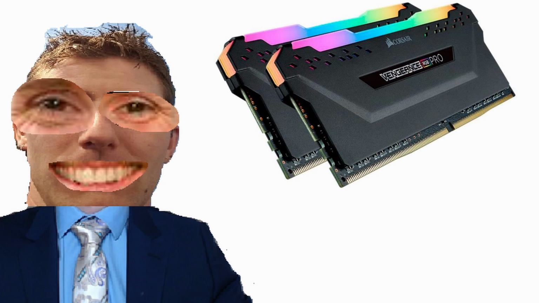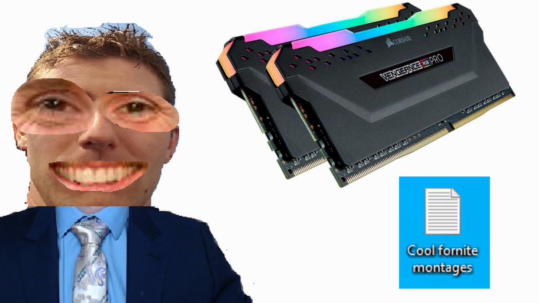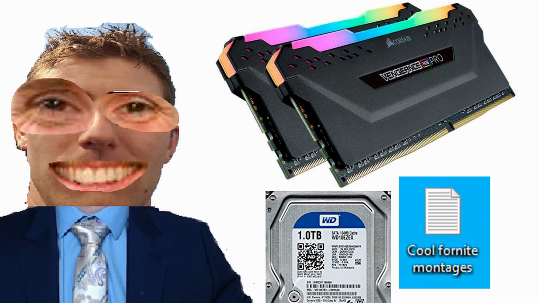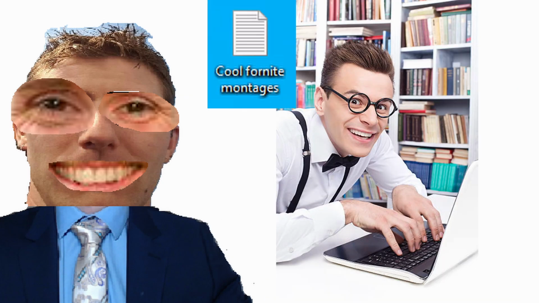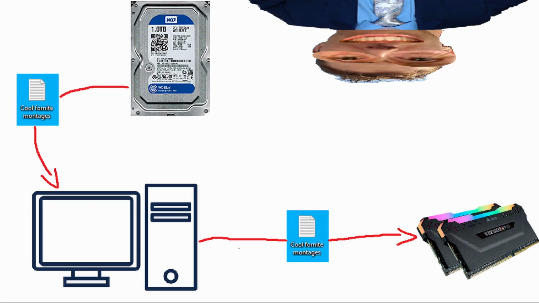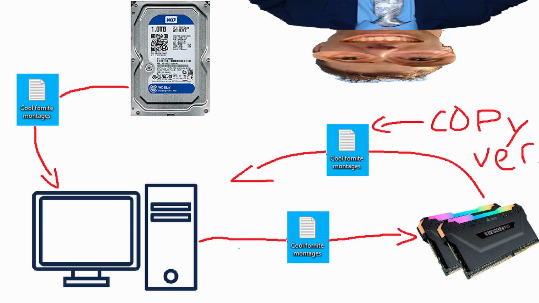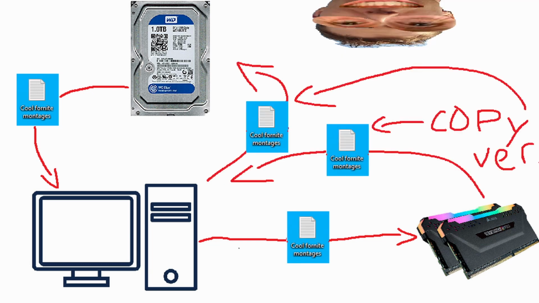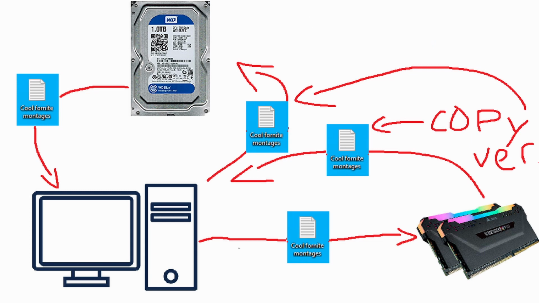But what does the RAM actually do? Whenever we boot up a program like a text document, the computer searches for the document in the long-term storage or the hard drive, but it would be really inefficient if we had to do this every time we wanted to type a character into the file. So the computer reads the file and copies it into the RAM memory. We then work on the copy that is in the RAM memory, and when we close the document, the newer version in the RAM memory gets copied to the old one in the long-term storage.